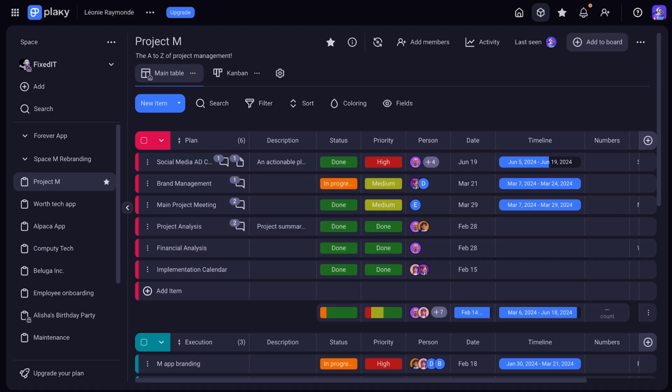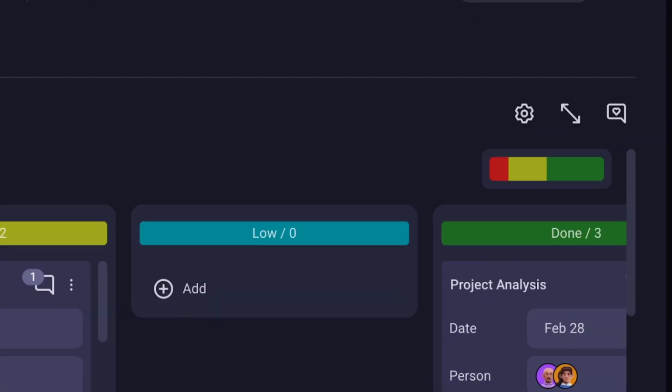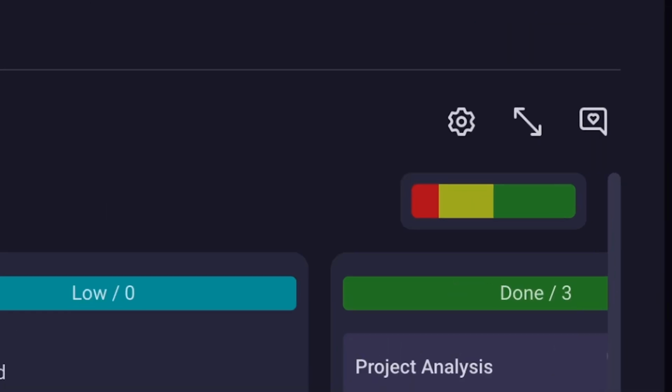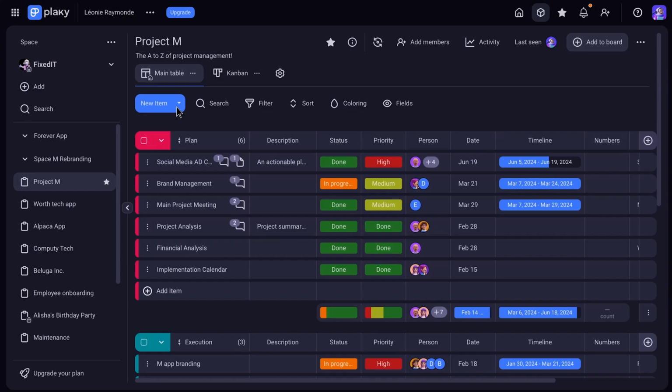The summary or summary row in Plaky pulls data from multiple fields from groups across the board, providing users with customizable metrics such as sum, count, average, and more. You can check the project summary in the table or Kanban view, where you can check the key metrics of each project's progress.